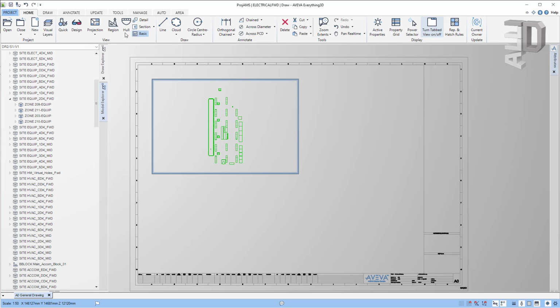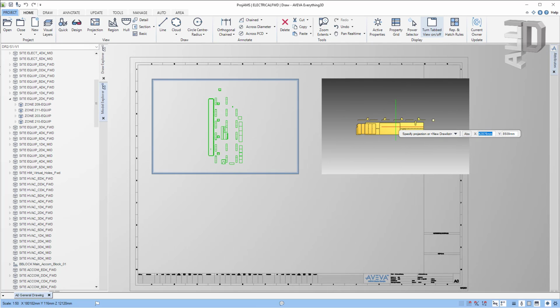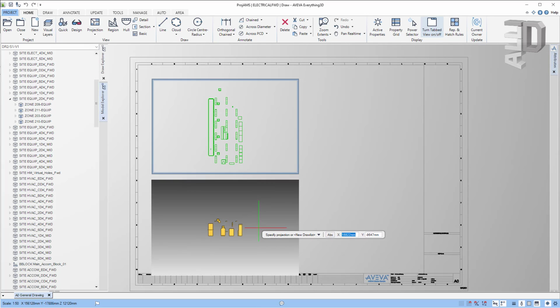In order to create now projections of this view, you can select projection, select your view, and select the side you want to create your projection from.